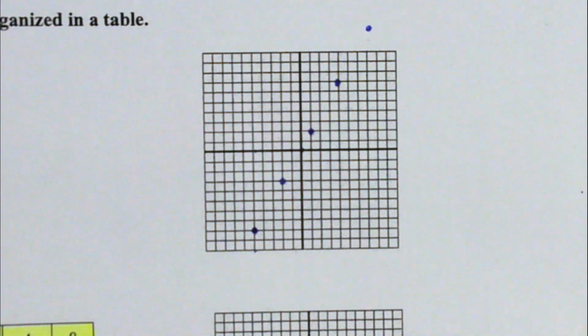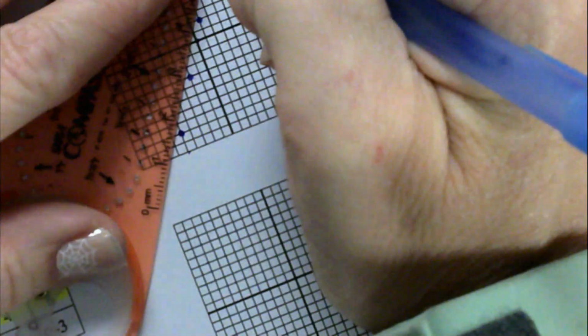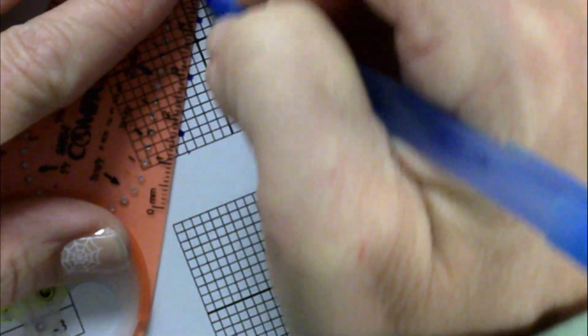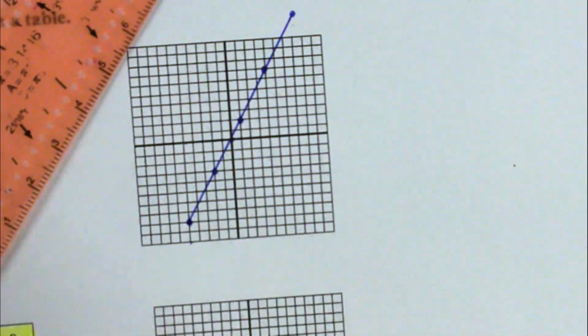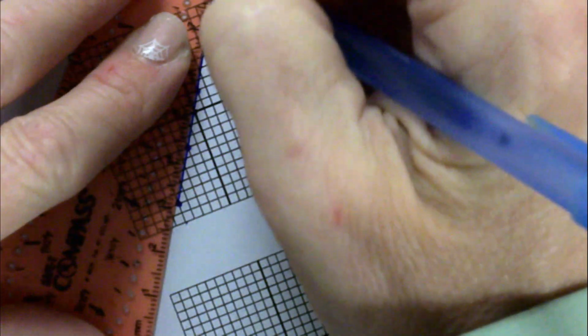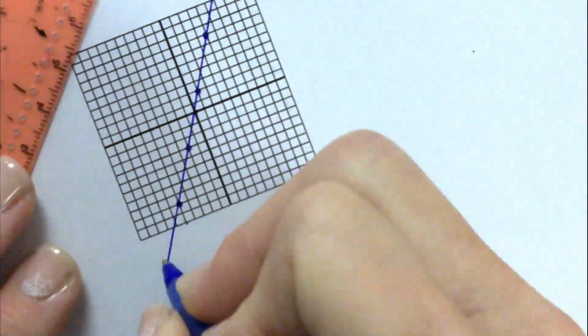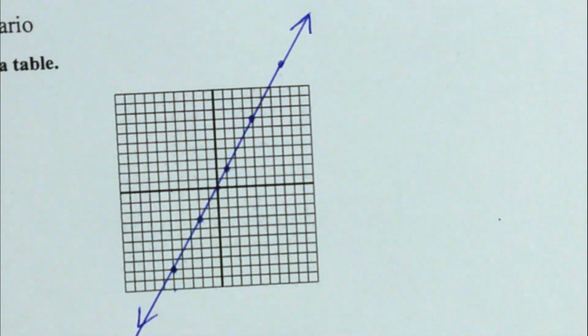And then you're going to take your straight edge. Let me show you what I do not want to see. Everybody look, I don't want to see this. I don't want to see you go like that. Do you see how I just went from one end to the other end and I stopped? I want you to go past. So you need to go past that one and past that one. Doesn't have to be too far past it, but I want you to put arrows on the end because it's a line and it's going to and from infinity.